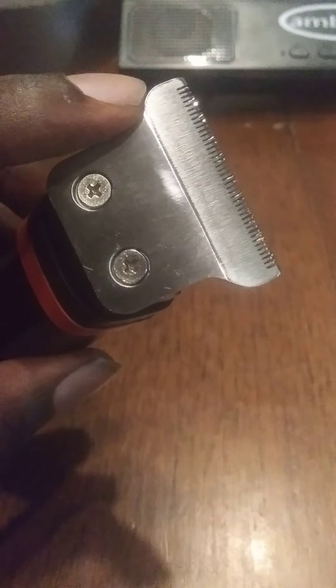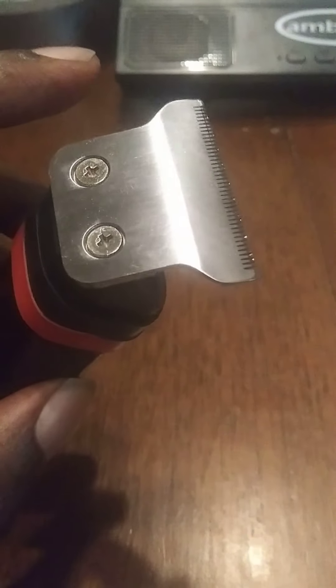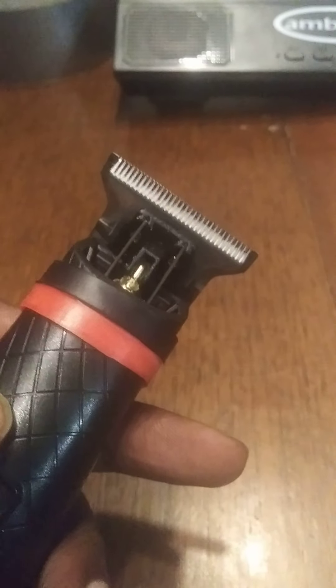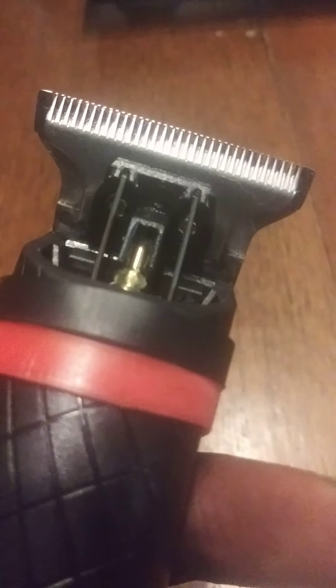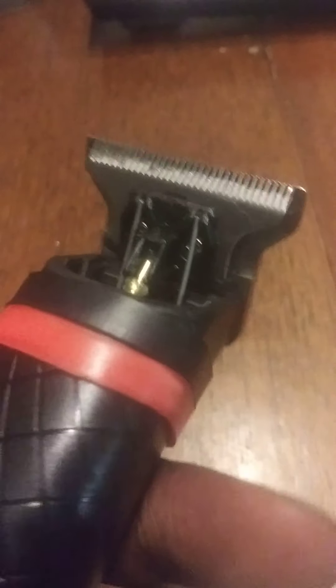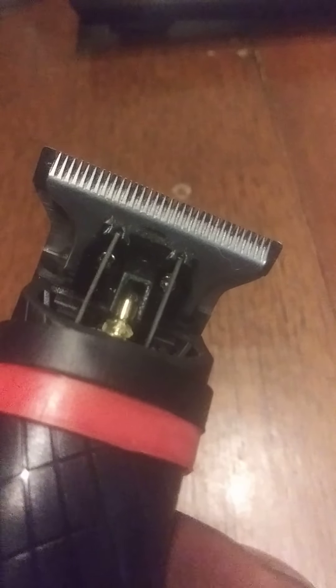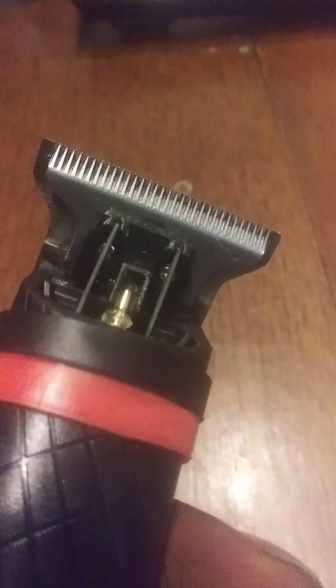Whenever I got it in the mail, I had this blade waiting on it — I couldn't wait to put that bad boy on there. I set it perfectly. I got it from Sharpening by Genie. I don't have these completely zero gap, but whenever I hold them from the side they pretty much look zero gap. If you look closely, I don't have a completely zero gap, and it don't get more perfect than this.